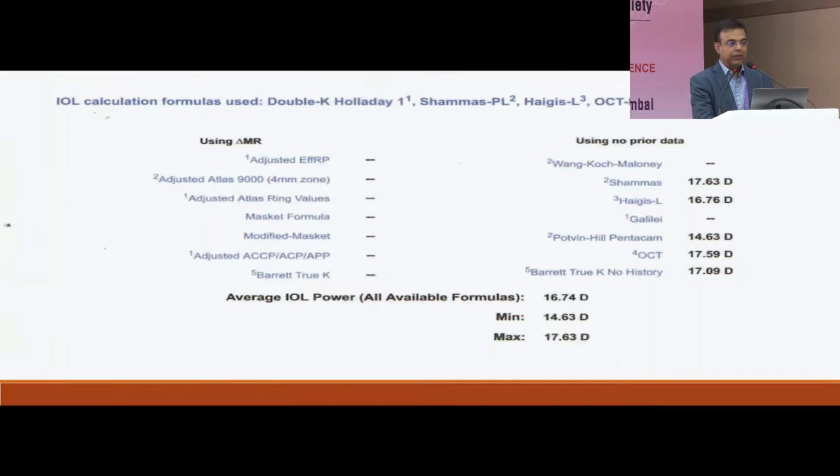Now what that does is that when you have all that data fed in, after choosing what kind of eye you're operating on, you will get predictions using no prior data, and if you have some prior data, then you will get it on this side as well. So frankly, you will get several of these measurements, and then I tend to usually choose the one which goes to the higher side. Of course, you have to see that the Pentacam can sometimes be horribly wrong, but sometimes it really works well, especially in RKs, where I use the Pentacam measurements for the EKR 65.